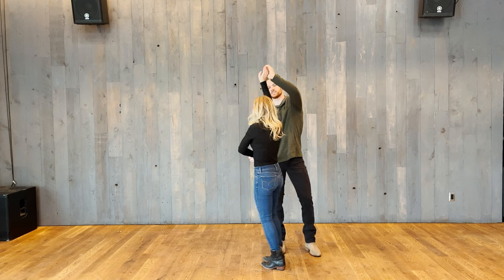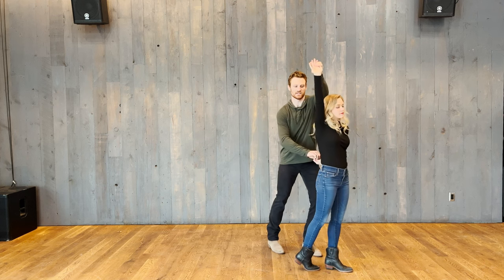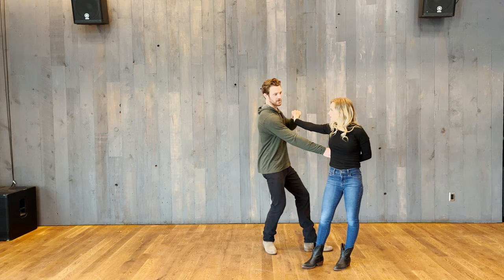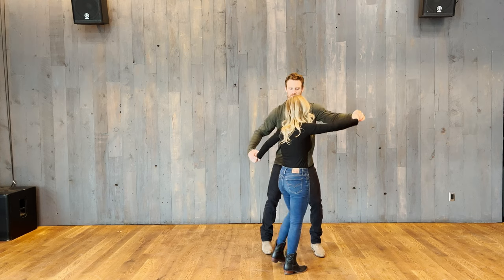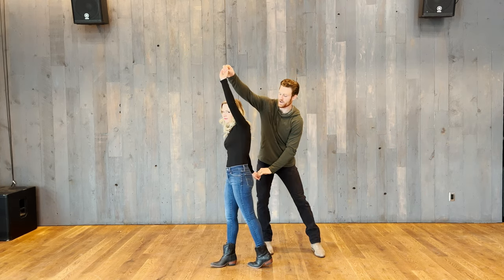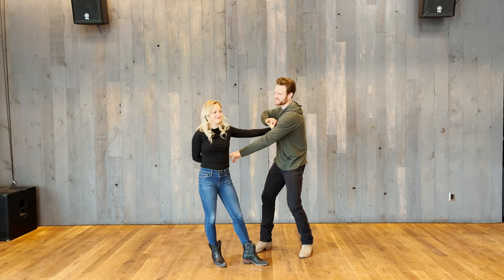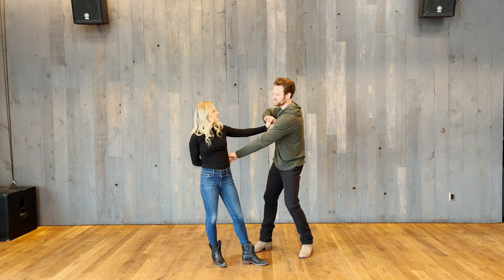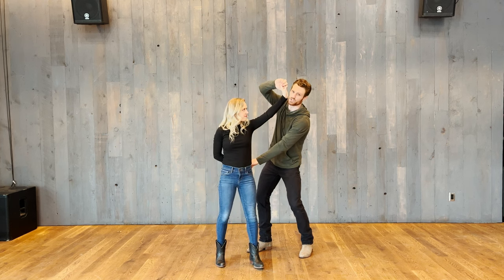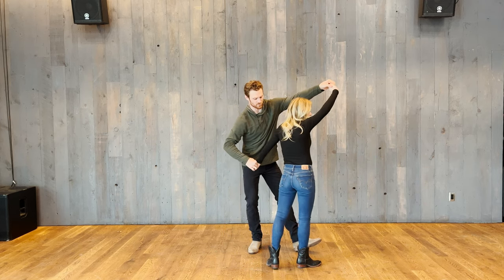From here, the left hand's going to come up and you're going to spin your partner out like this, then turn their arm behind their back and spin them one more time to here where you can look at your partner. Now you're going to reverse that and do it on the other side — left hand comes up over their head, switching places, right arm up, now left arm comes behind their back to here. You can do that as many times as you would like — sometimes I do three.